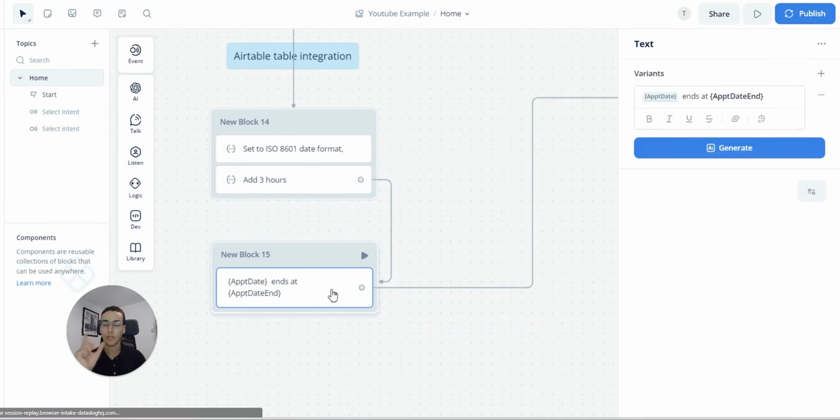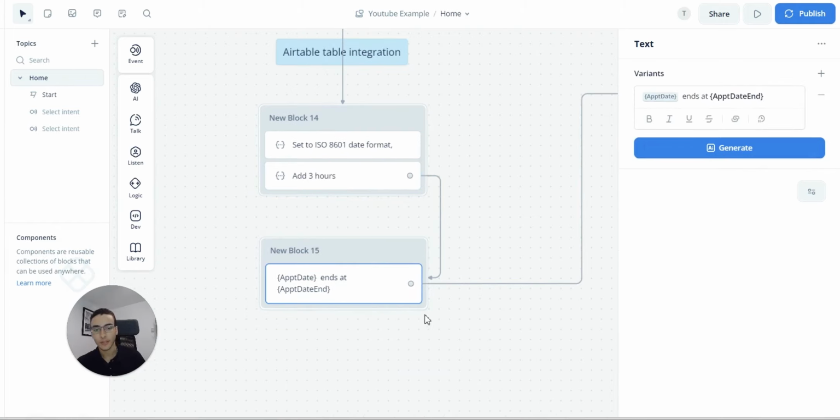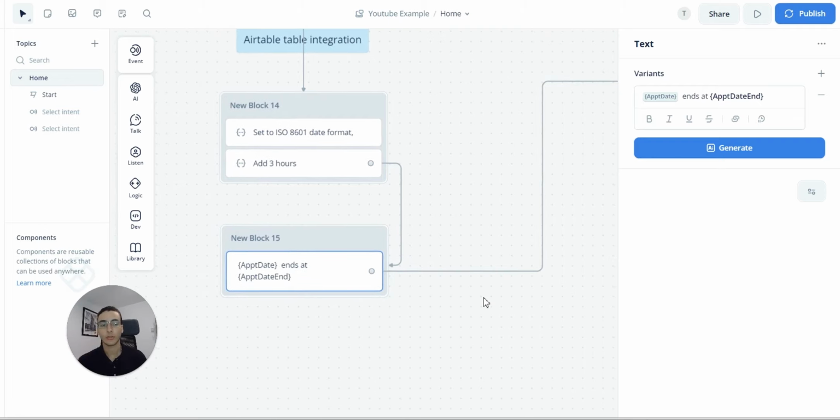And then after that, what we've done is we've created a new set card, which basically just says, hey, look, because this is not AI, and this is not either. No, sorry. This is AI. It's just saying, hey, add 3 hours to this date. You'll notice here, this is just a test thing. In the actual production version, you would remove this. But as far as debugging goes, I think it's really important because this is usually where things first break, or this is at least where it's broken for us. So this will just basically display what the appointment date is, as well as when it's going to end in the same format.